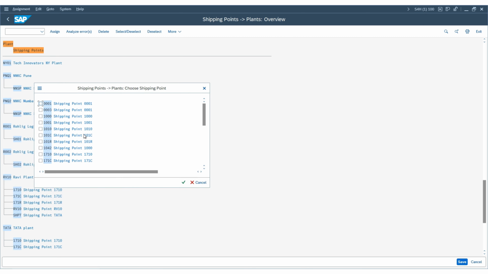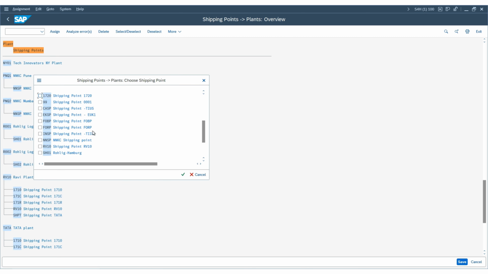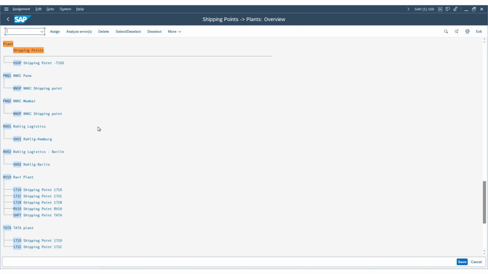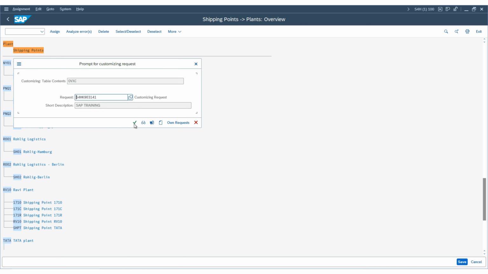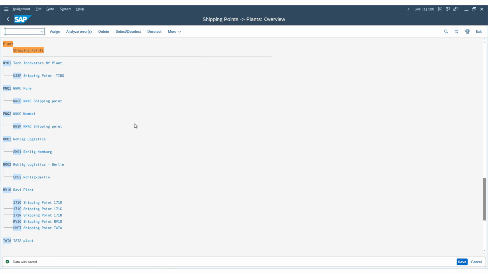Now if you scroll down, you will find your shipping point. Okay. All right, here it is. So mark your checkbox, press enter to continue, and now you will see the assignment between the plant and the shipping point. All right. Now click on save, create a new customizing request, press enter to continue, and the data has been saved.